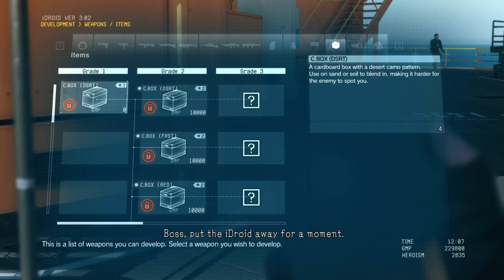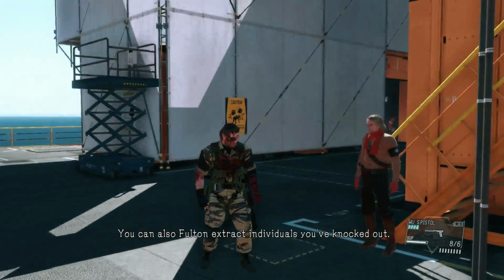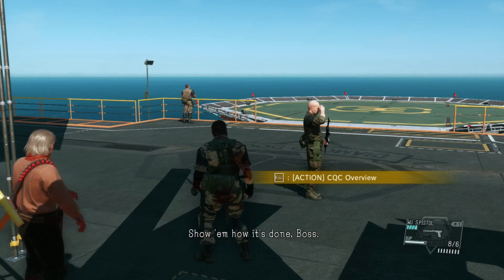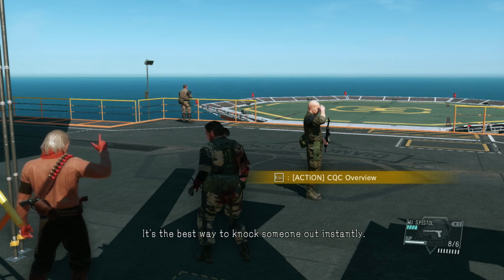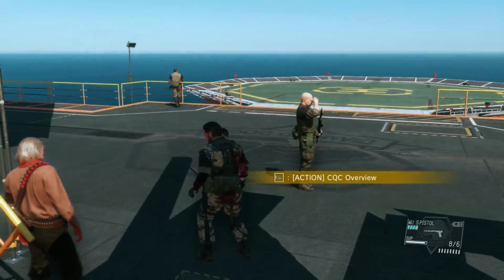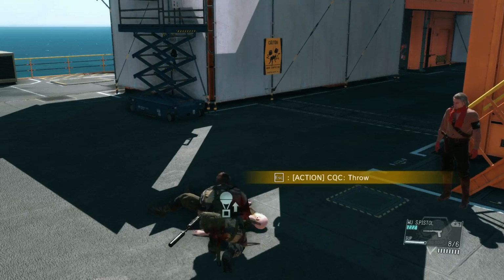Boss, put the iDroid away for a moment. You can also Fulton extract individuals you've knocked out. Why don't you try knocking someone out with CQC next? Show them how it's done, boss. Try throwing them. It's the best way to knock someone out instantly. Excellent, boss. Now extract it.